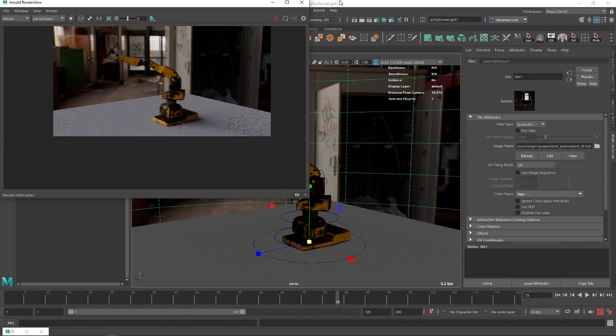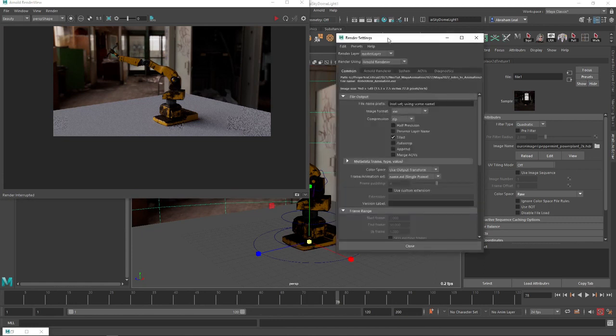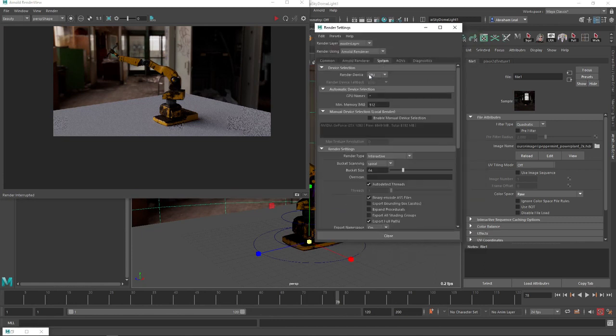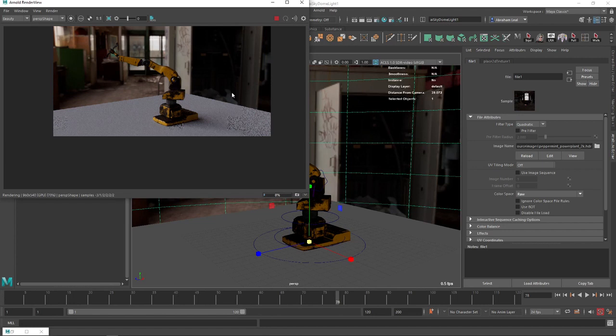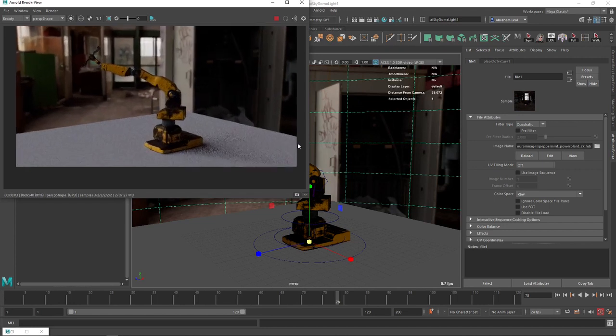And if I were to scrub on the tile, I'm actually going to go in here. This is an option that we have inside of Arnold, which is really cool. You can change this to GPU. The only thing is that you need to have an NVIDIA GPU. I have the 1080, as you can see here. And this is going to make this a little bit faster. So yeah, you can see it's a little bit faster.